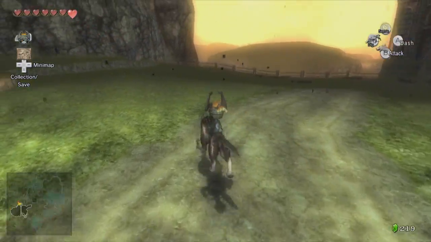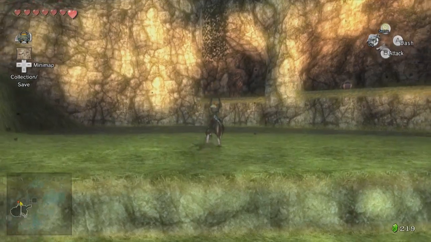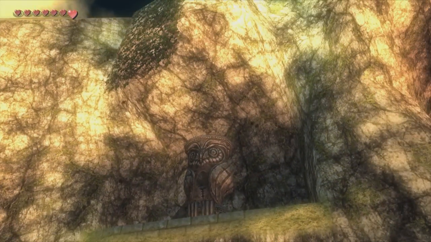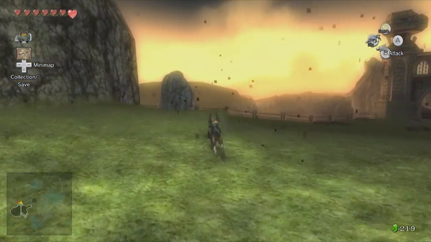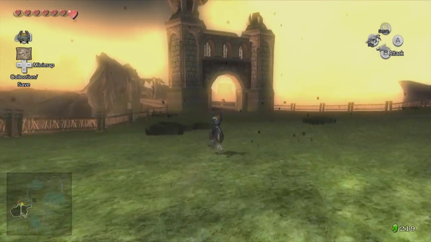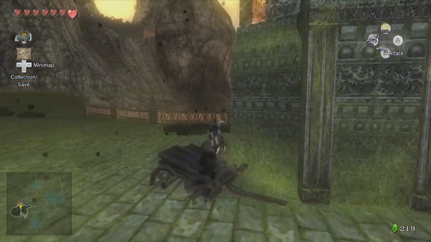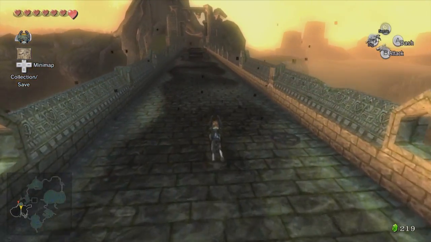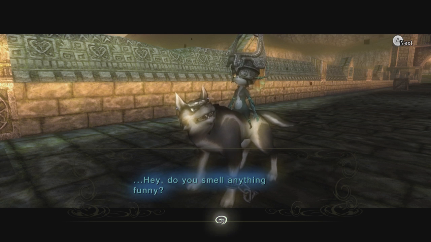Okay, well, I'm sure this is going to be nothing but a simple thing. And look at all this stuff that we can't get yet. There's another owl statue up there. Who knows what the hell those are for? And a treasure chest that there's no way we're going to be able to reach as a wolf. A rock we can probably bomb. They're just teasing us right now. Just nothing but a tease this game. What the hell is this? All this black stuff on the bridge. Hey, do you smell anything funny?